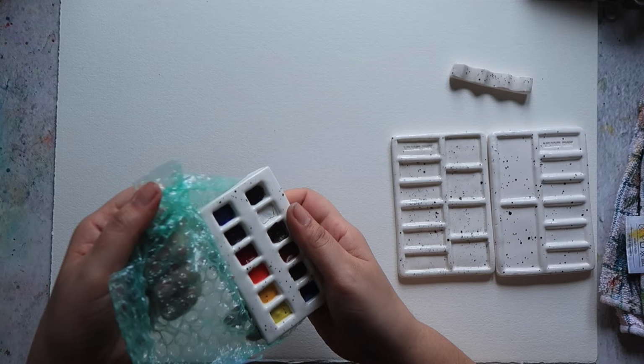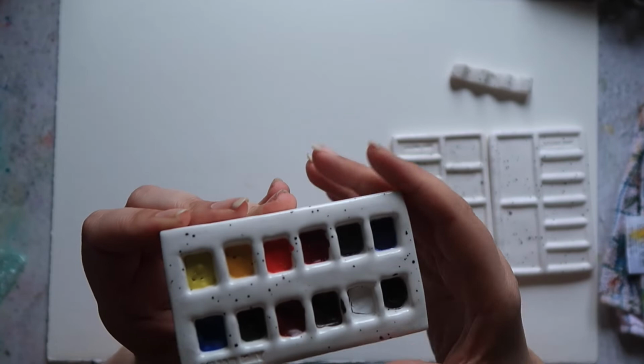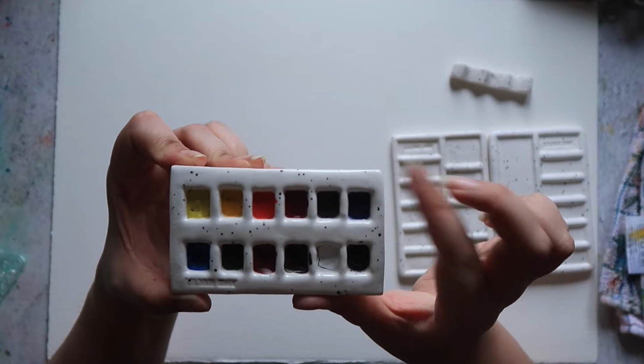And here we have a little paint palette. I asked them if they could tell me what brand of paint they use to fill the palette with. And it's actually their own handmade paint, which is really exciting. They've been testing out different colors and making different paints. So they're not completely full, but they are amazing little samples of some handmade paint. So I'm going to be excited to try those out. I'm not entirely sure what the colors are. I know there's an alizarin crimson in here, an ultramarine and a burnt umber, but other than that I'm not entirely sure, the white as well. But yes, that was a real bonus.